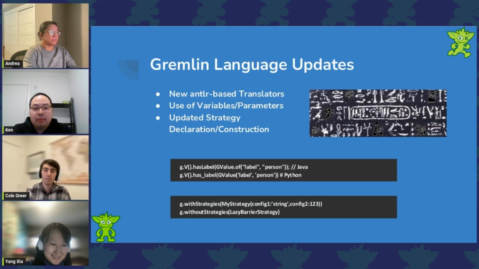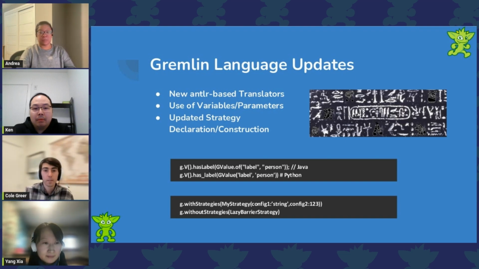All right, thanks, Yang. There are really three main changes I want to highlight for Gremlin language updates in TinkerPop 4. The first one is the new translator infrastructure. In TinkerPop 3, there were really two types of translators. In every GLV, there was a translator that would convert from bytecode into a Gremlin Groovy script. And in Gremlin core, we had translators that could convert Groovy scripts into any of the different language variants, be that Python, .NET, Go, whatever you'd like. So it always round-tripped through Groovy scripts.